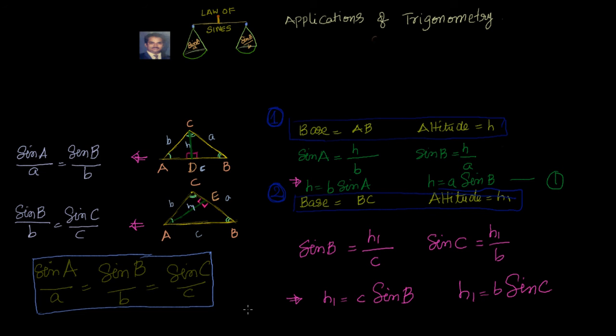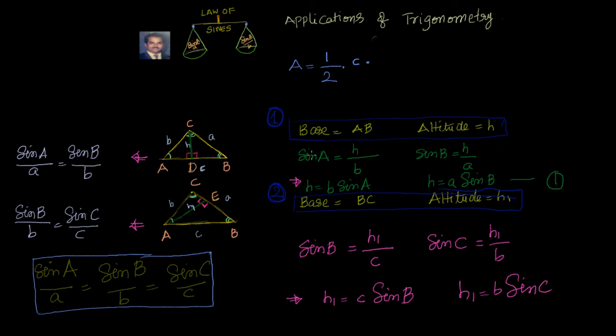Okay, right. Now how this will help you to find out the area is very simple. Now what is our height? Our height is nothing but b into sine A, correct? But you can write sine A in terms of other angles also. So you know any angle. Now if I simplify this, let us take the first case here, half into small c, that is nothing but base into height.